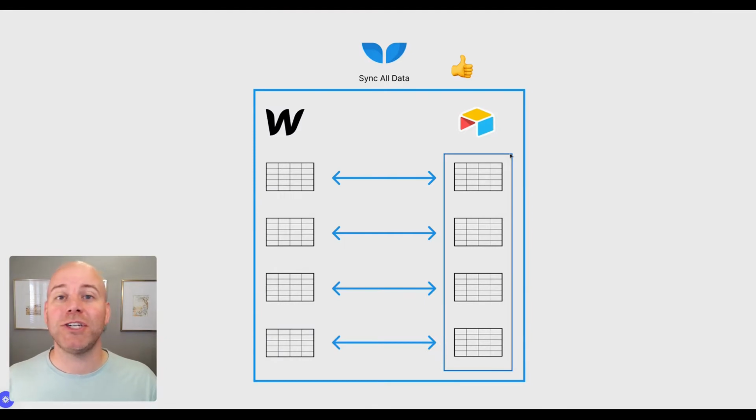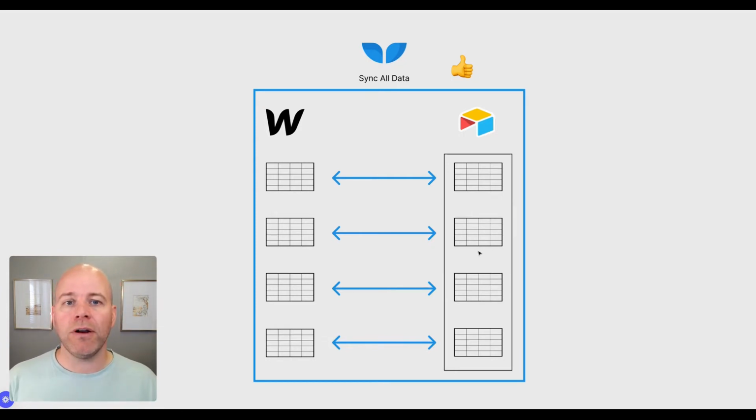The other situation where Whalesync shined was when I let it sync all of my data. So I have an Airtable base with a bunch of different tables, and Whalesync was keeping all of that in sync between my collections and my Airtable base.